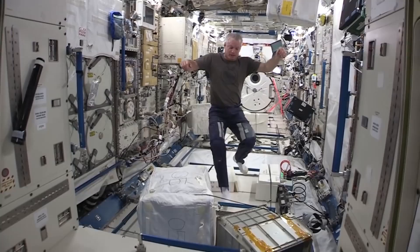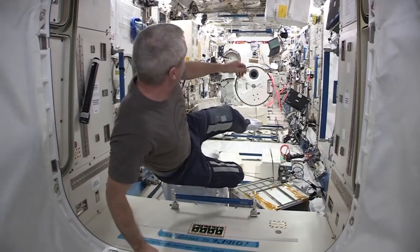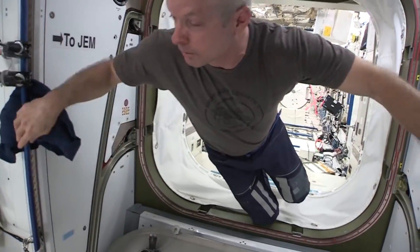That's the JLP dismount — we like to do that when you come out of the JLP. It's kind of fun to move around up on the station. That's the Japanese portion. It's a great lab; I really like it. It's one of the cleanest places on the station to work, and it's always fun to work there.